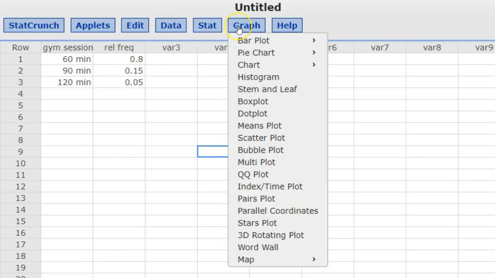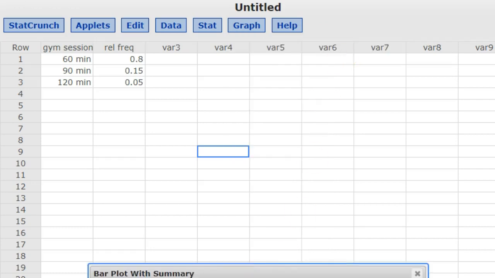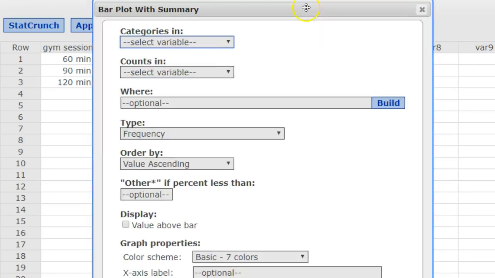So we're going to go to graph, and then we'll notice we have a bar plot on the top here. That's what they mentioned. Then highlight with summary. You want with summary because we have summary data, not the raw data. So we have the summary and a relative frequency distribution.